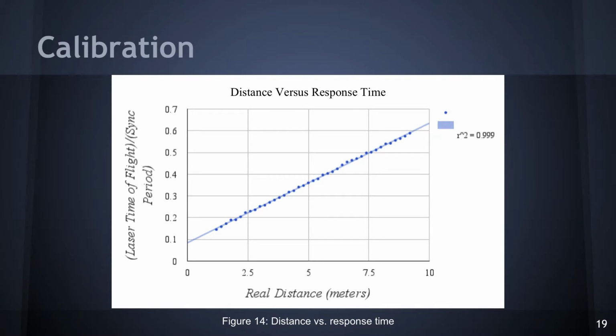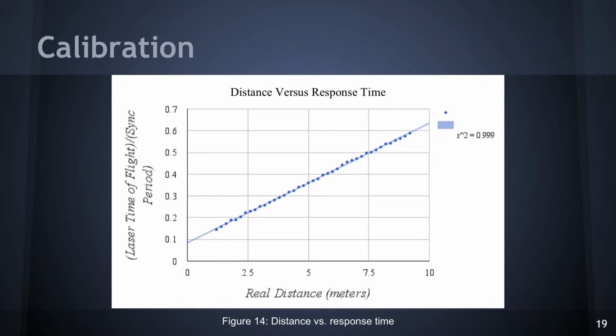So I'm going to begin describing the testing phase of our project. The first component of our testing phase is the calibration. To calibrate the LiDAR, a set of distances from 1 to 9 meters in 0.2 meter increments were marked on a line on the floor of a large room. The OSLRF was attached to one end of this line, and white poster paper was held at various increments along the line from the OSLRF, and distance measurements were taken.